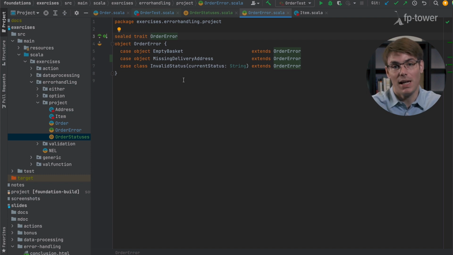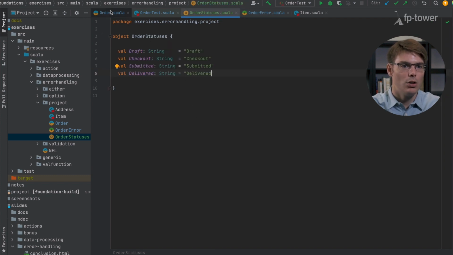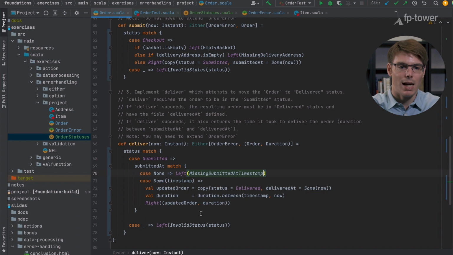So if we want to be safe, we could define a new object that says, for example, missing a submitted at timestamp, if we really want to be verbose, and then go back to the order and in this case return it. Okay, so this is not an amazing situation, but let's run the test for now, and we'll discuss a bit later how to improve this.